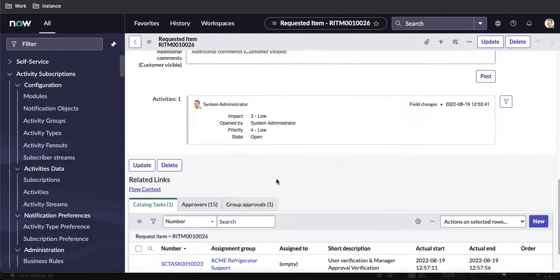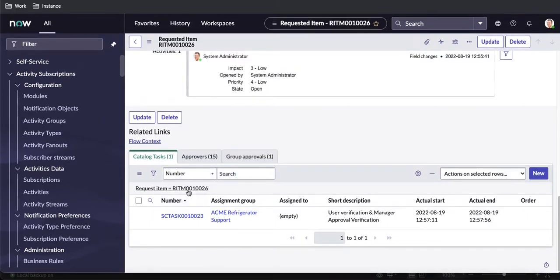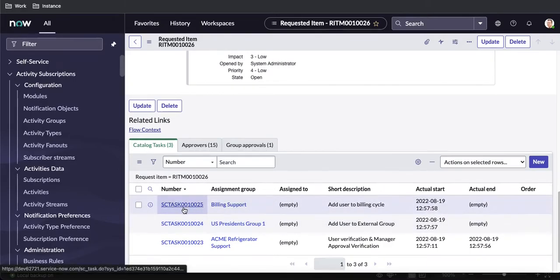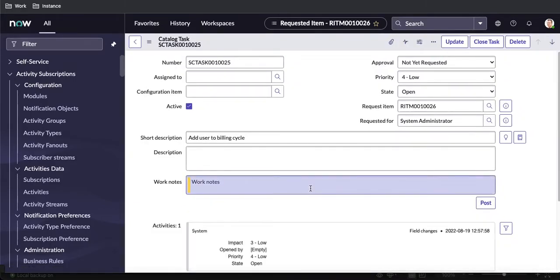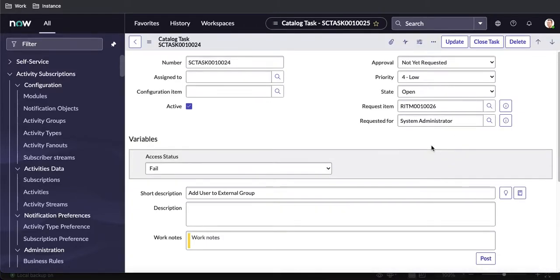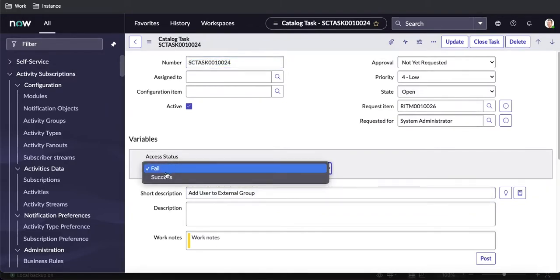Let's see, these parallel tasks are generated. One is billing support, and one is the US president. This one doesn't have any variable, but US president should have one variable called access status, which is fail or pass. So we'll select success and close the task.